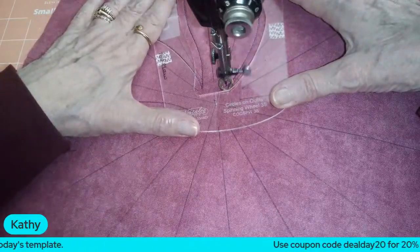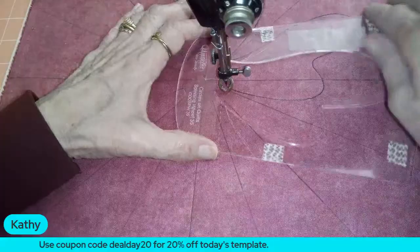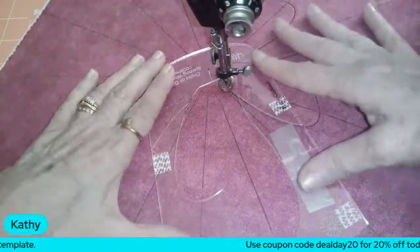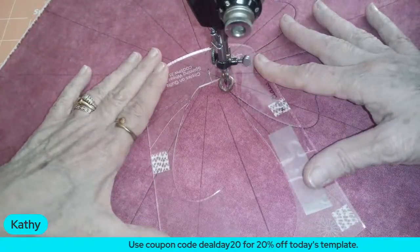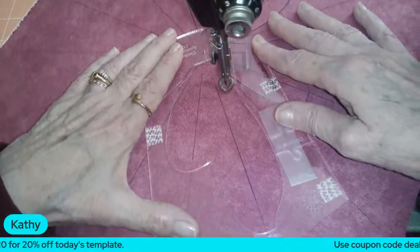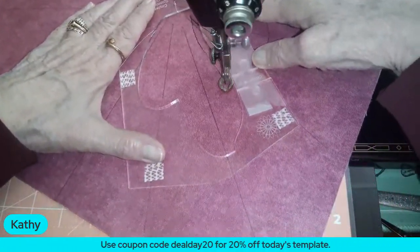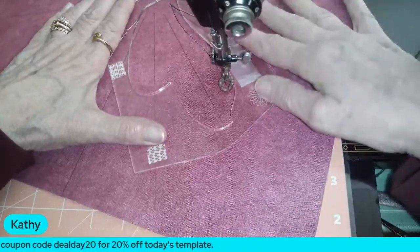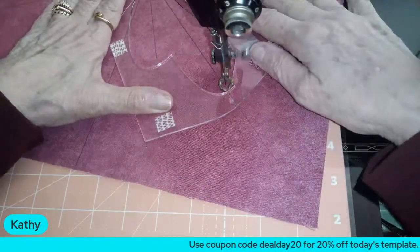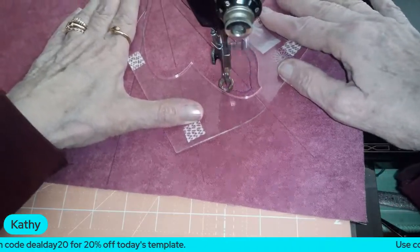And needle down. Again, we're going to skip 1, 2, and stop on the 3rd line. So here we go. And if it isn't just right, you can always take one little bit of a stitch backwards. For this one, it was probably less than a quarter of a stitch. I probably didn't even need to do it. Okay, let's keep going around. Here's our hesitation area. That gives a pretty good point there, so we definitely want to hesitate around there.